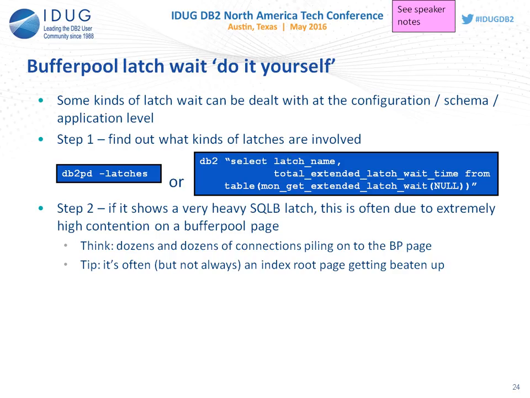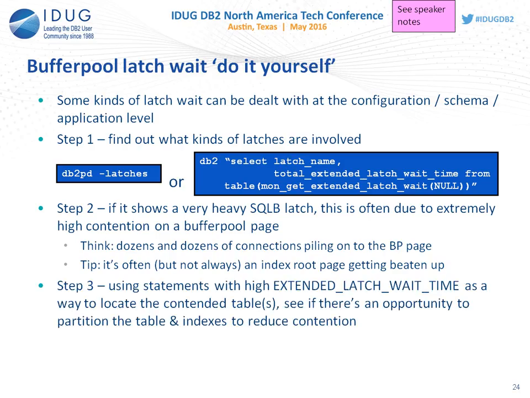So what can we do about this? So we know it's a buffer pool latch. How do we figure out what table we're talking about? We look at the statement level. Want to get package cache statements? We look for statements with high extended latch wait time. That gives us an important clue to what table. What do I do about this? If I can partition this thing, if I can range partition the table, if I can introduce local indexes, basically what I'm doing is I'm spreading out, I'm parallelizing my table, I'm parallelizing my index. A lot of the times the latch wait time will just disappear. And if it doesn't, the friendly people at DB2 support.